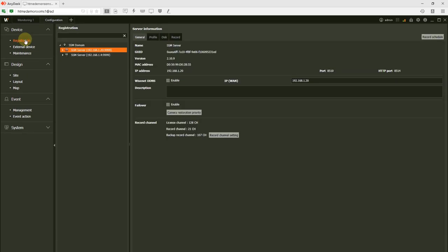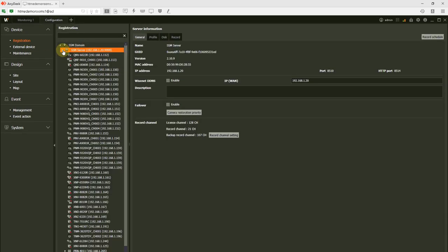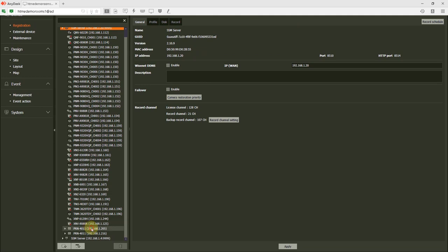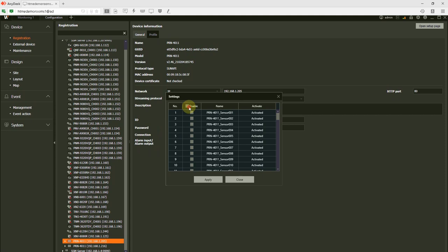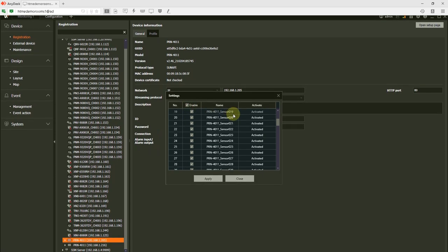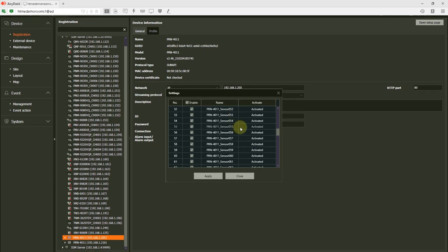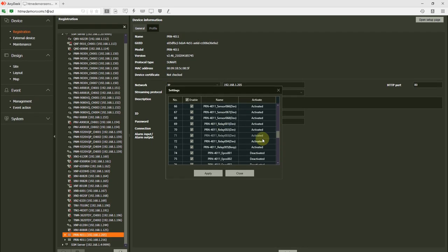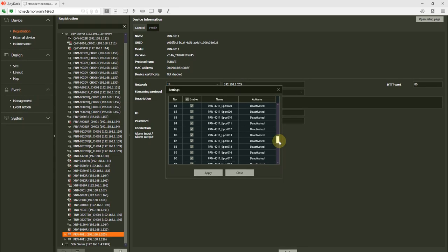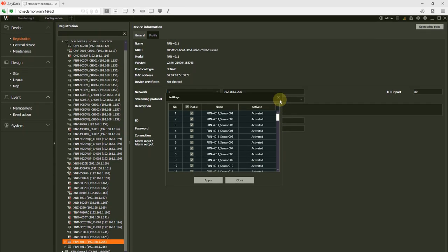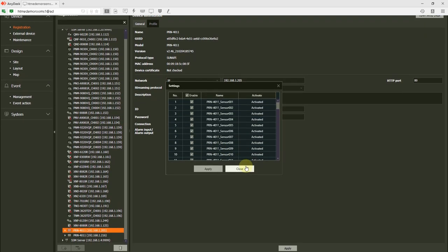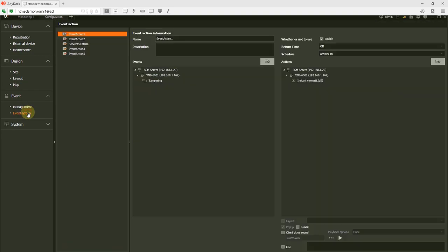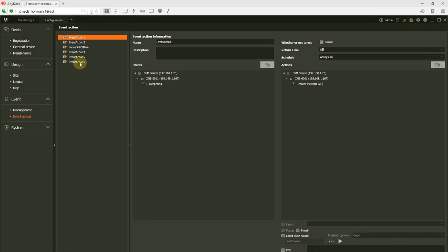Now let's go ahead and check about NVR. Similarly for the NVR, there is alarm input and output. If you want, you can enable all the inputs. So these are the camera inputs and relay contacts, EPOS inputs, and so on. Okay, let's go ahead, close. Now done, close. Event action, create new event.